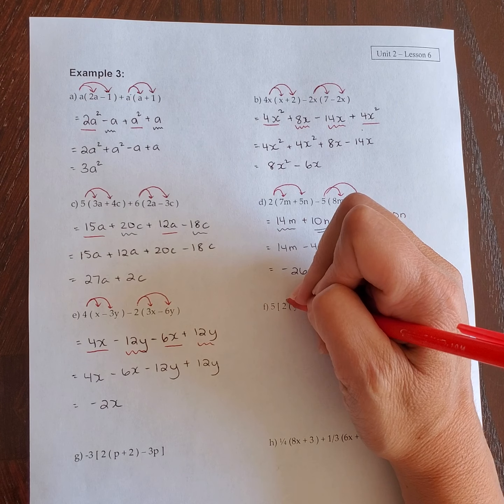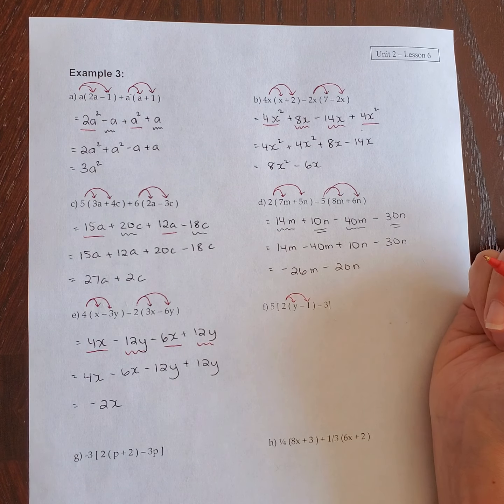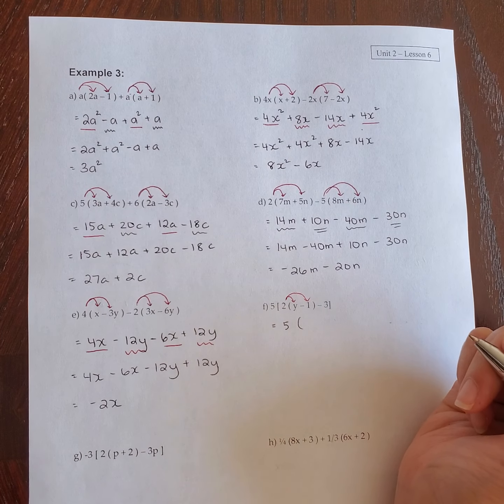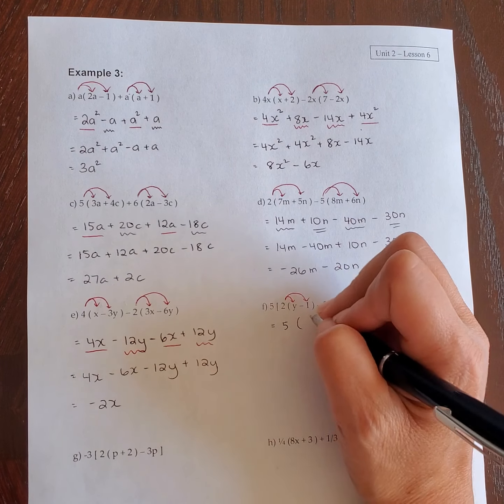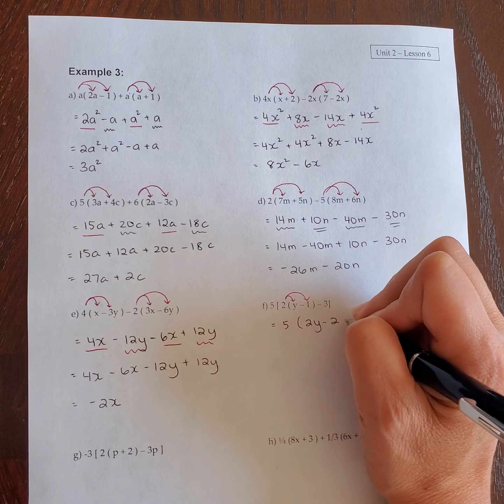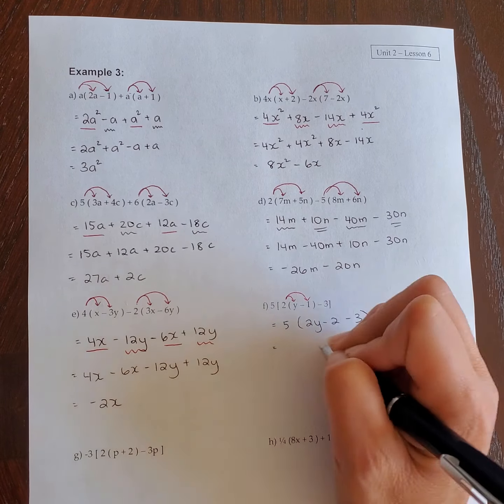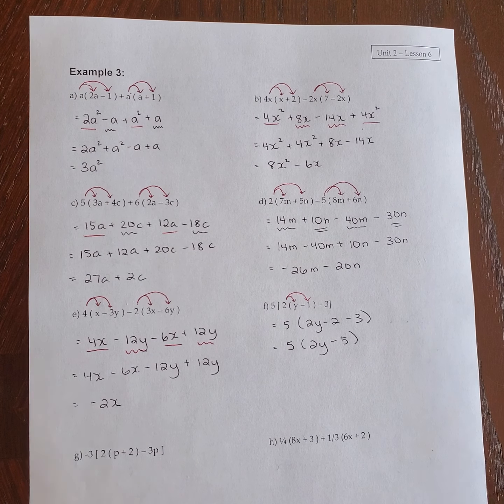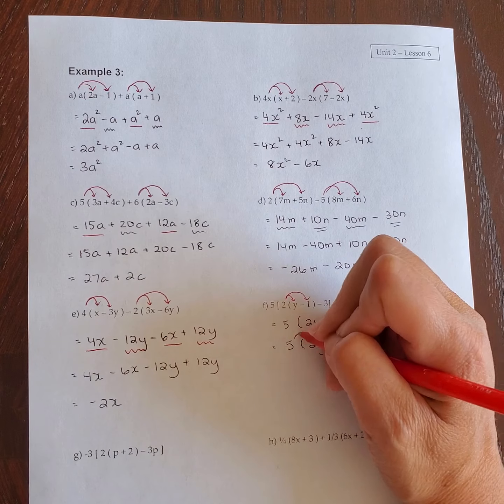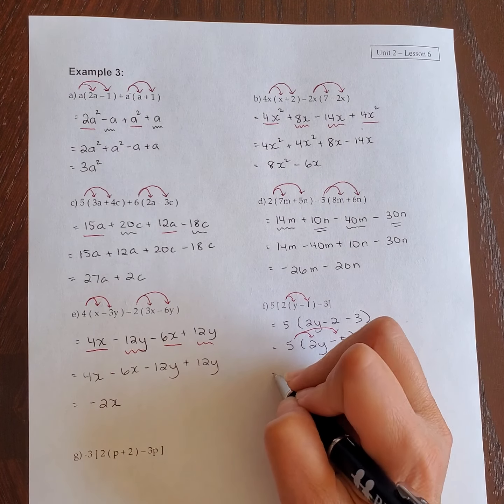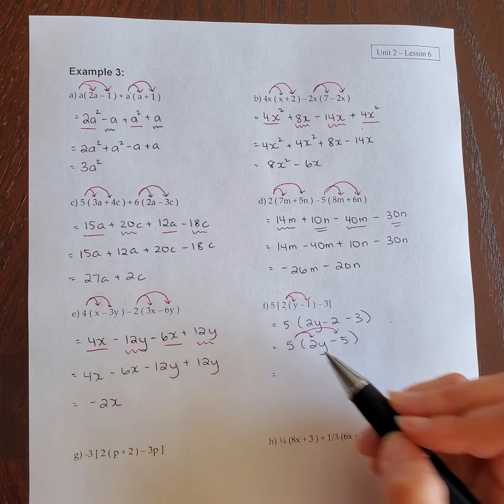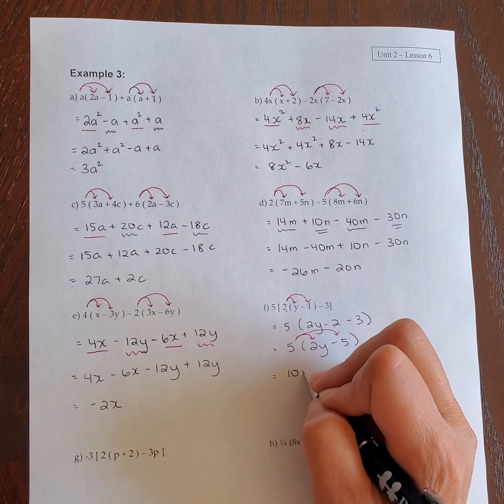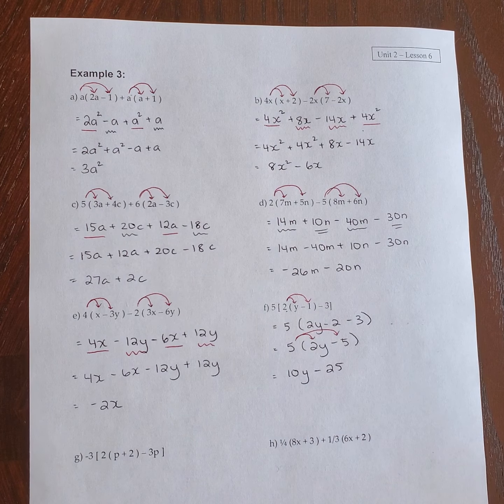For this one, we've got two sets of brackets. Remember, according to BEDMAS, we have to do the brackets first. If you want to try this on your own, pause the video right now, work on it on your own, and then press play again to see if you've done it correctly. At the midpoint, you should have a 5 and a 2y minus 5 in bracket. This 5 is also going to get distributed. So you're going to do the distribution twice. The first one is the 2, and then the 5, once you've simplified what's inside of the bracket. That's going to leave you with 10y minus 25.